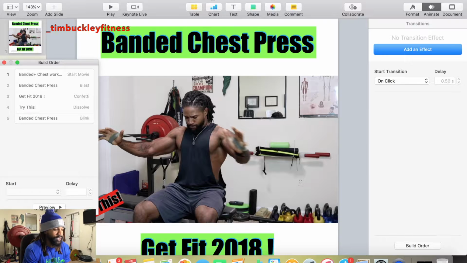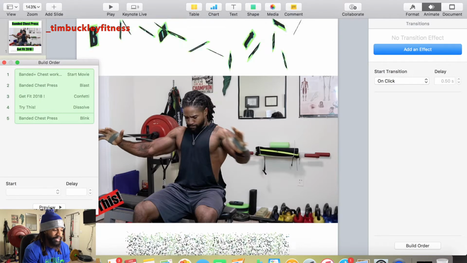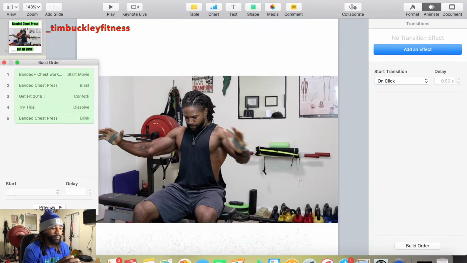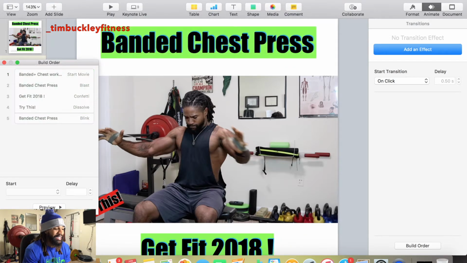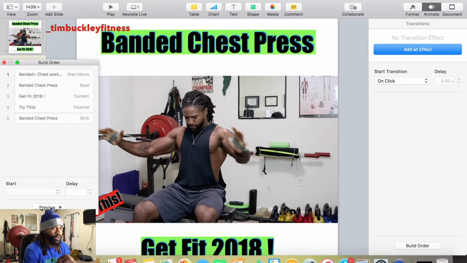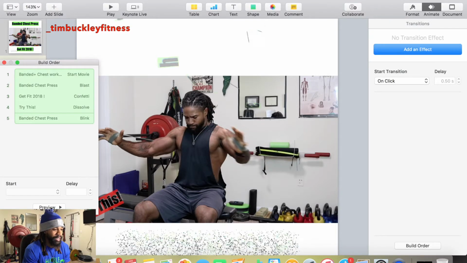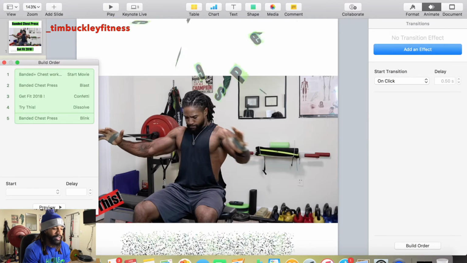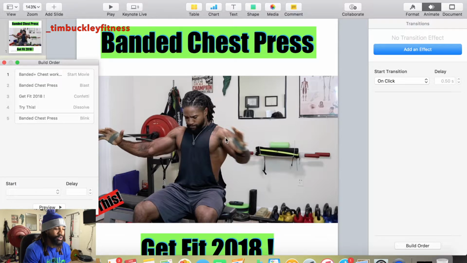So if they scroll through and they happen to see the picture, but they don't happen to see the words yet, but they see something coming up on the picture, okay? At least they're going to take the time to see what's coming up on the picture. What is this popping up on the picture? Okay, and then if that doesn't catch their eye, they're going down. But keep in mind the video is already playing. Okay, and everything is popping up. So let's just leave it like that.